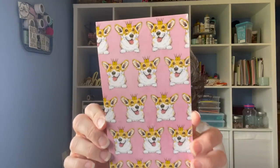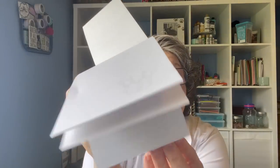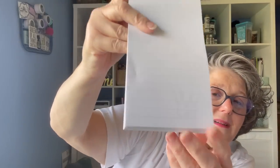I grabbed this notebook. Do I need a notebook? No — but look at it: it's a Corgi with a crown, and for the Jubilee, thank you. On the pages there's a little light crown. This is Crown Jewels brand and I needed this a lot in my life. I think I'll actually take this to work with me tonight because I ran out of notebooks in my backpack.